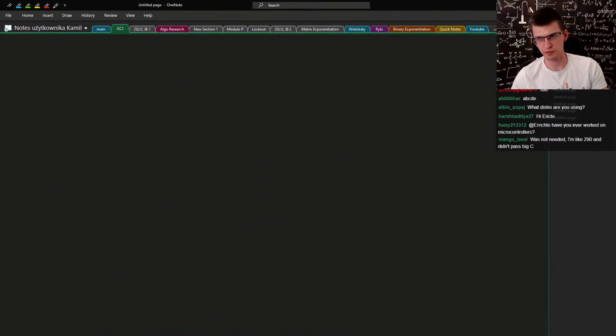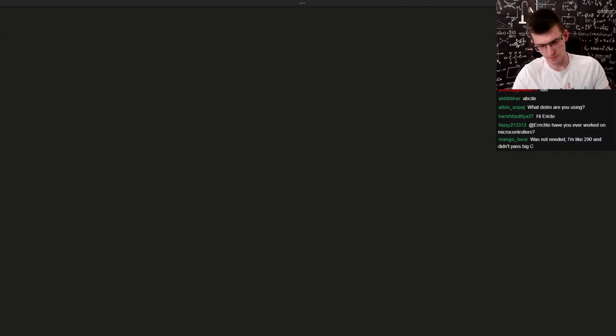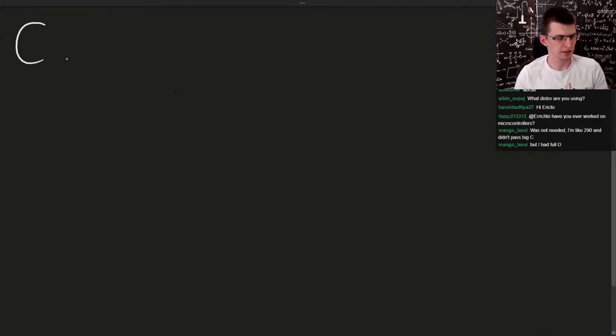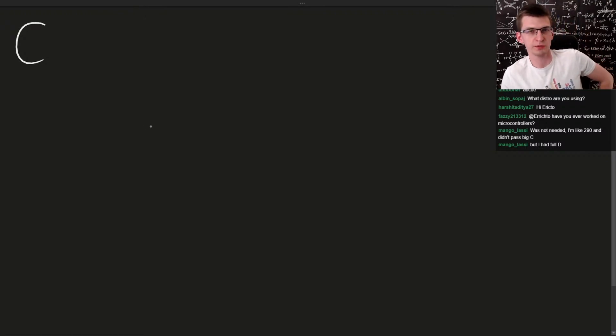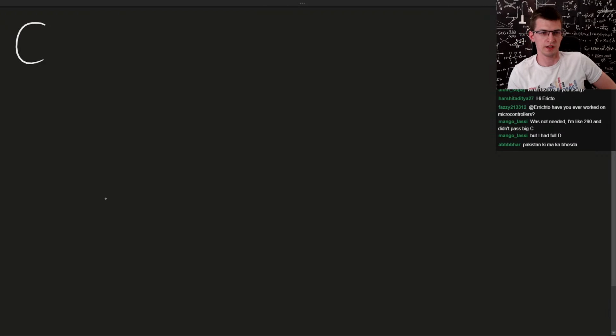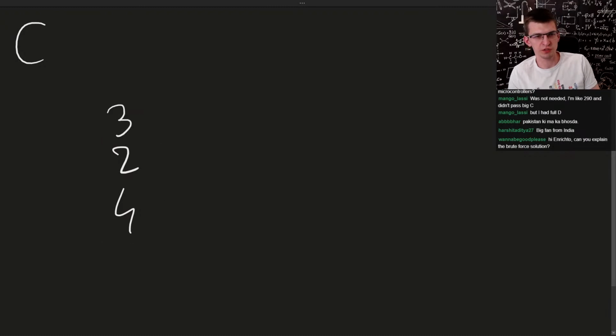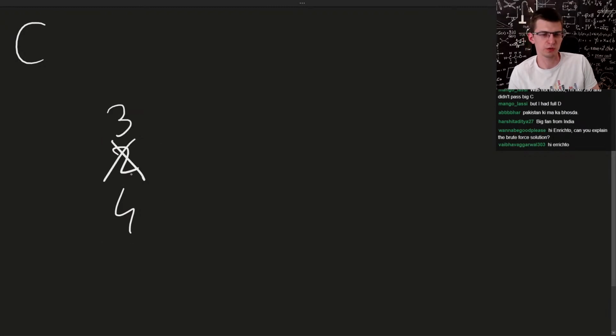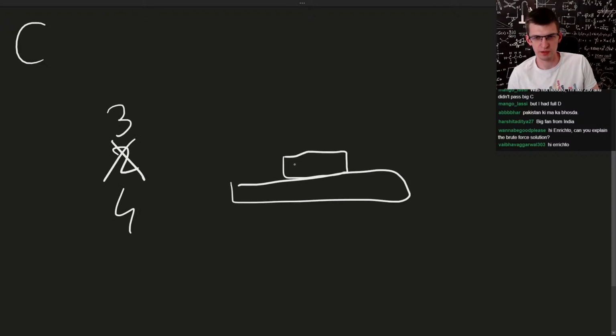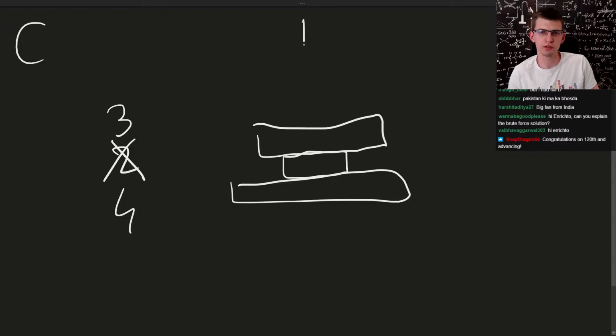When seeing this problem, I think you should think about the stack, and I will explain why. This is problem C, pancakes. We put a permutation of numbers from 1 to n in some order in, let's say, a stack. We put something of size 4 at the bottom, then 2, then this is a valid stack. But then when we put 3, we kind of erase 2. 2 is hidden. There is a pancake of size 4, on top of that a pancake of size 2, then a pancake of size 3. Then when you look from above, you only see the ones of size 3 and of size 4.